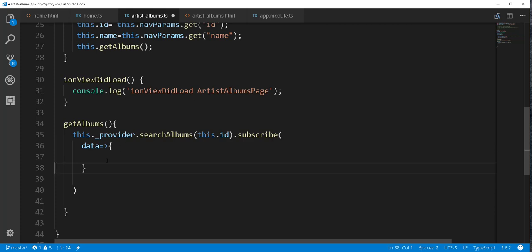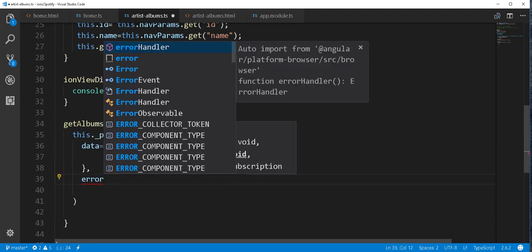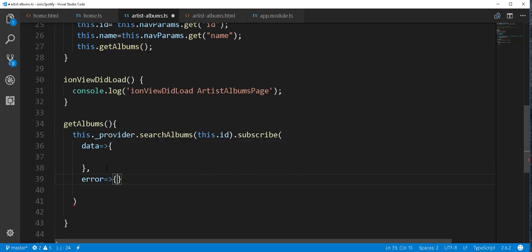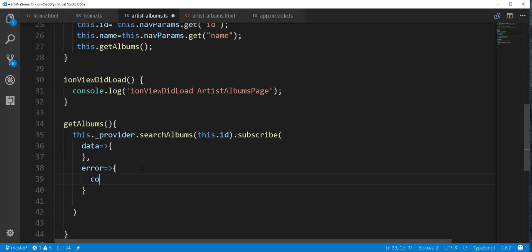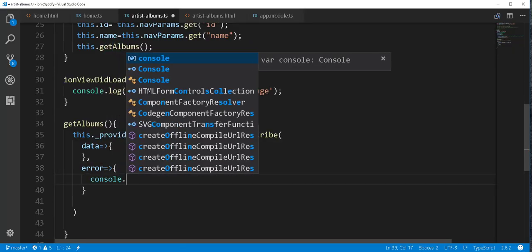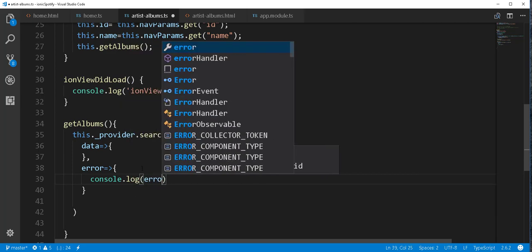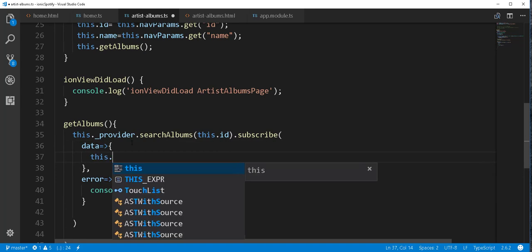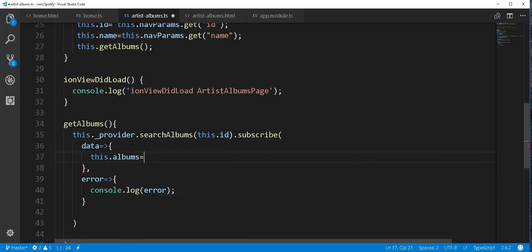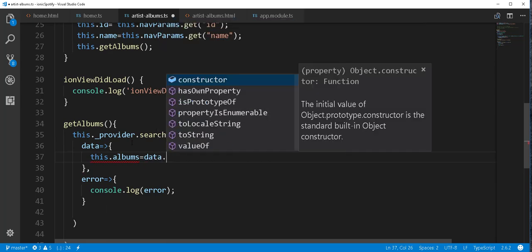If not, we'll get an error. So I'll log this error to the console. And to this array of albums, I'll assign the data that is returned from Spotify.